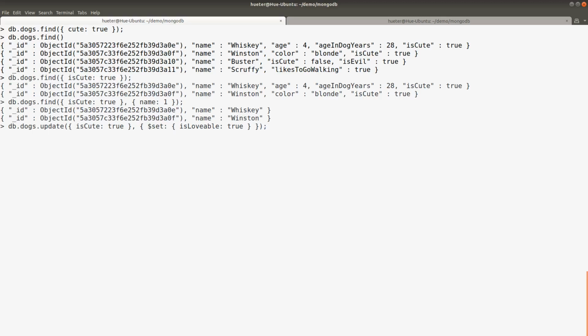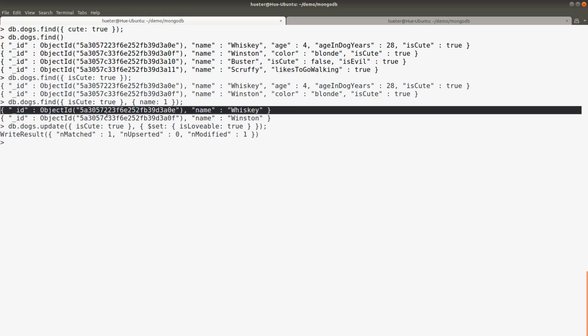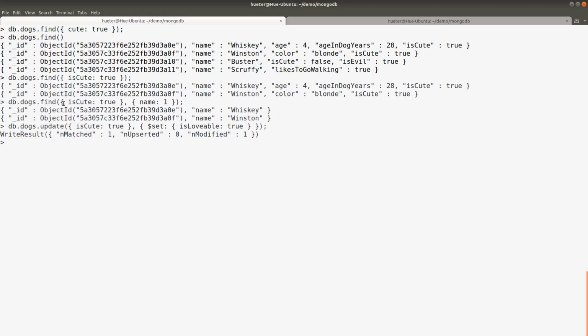And when I run this command, it should have matched 2 documents, because when we did our isCute true query before, it matched 2 documents. But it only matched and modified 1.